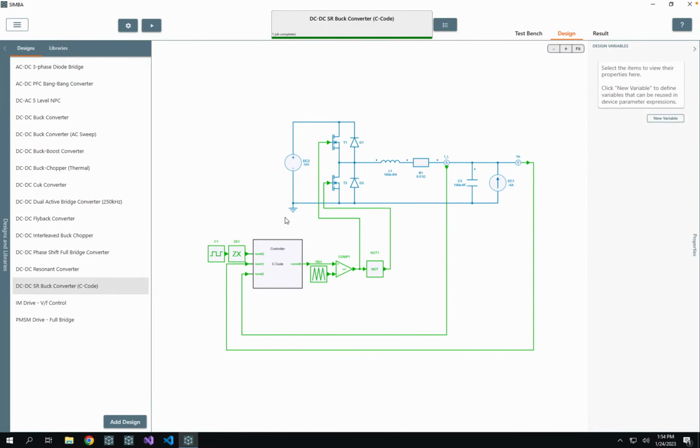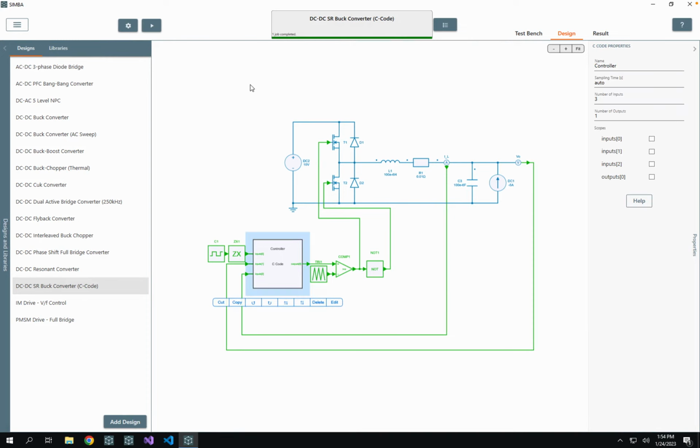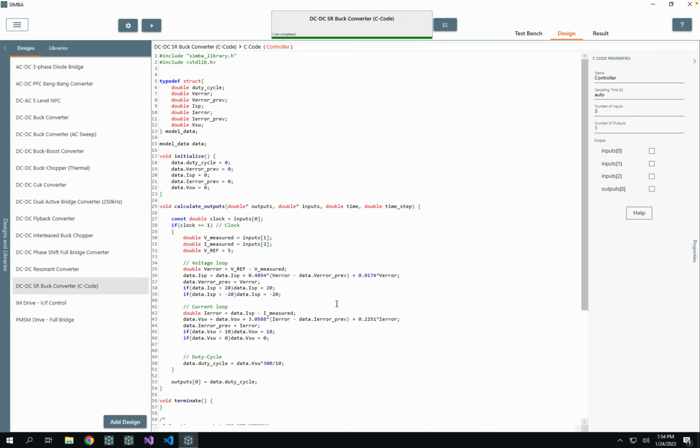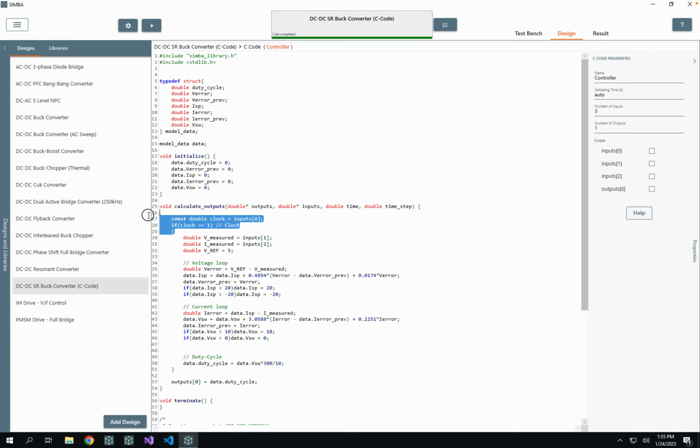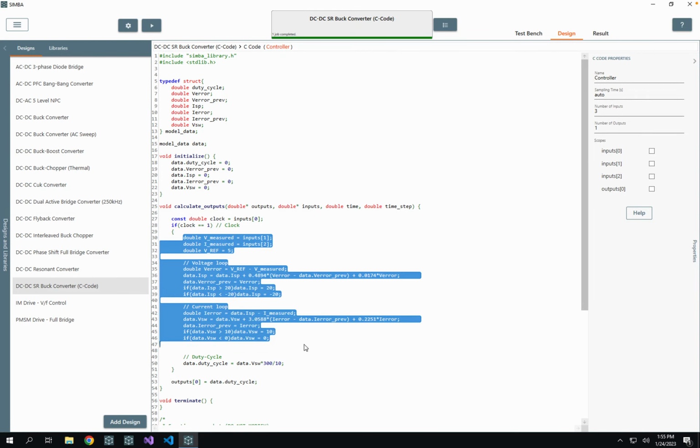Today, here I'm in SIMBA, if I take a simple control block, here we have a buck converter, we have some voltage and current probes, and we take those values and insert them into a C code block like this one. This C code block is a digital controller that has been calculated to work at a given frequency, in this case, 100 kilohertz. That's what is written here. And it works. The problem is we kind of trick SIMBA. We have to add a new clock input here that we will run at 100 kilohertz, and inside the code we need to add a little bit of boilerplate to ensure that the actual controller is called every sampling period.